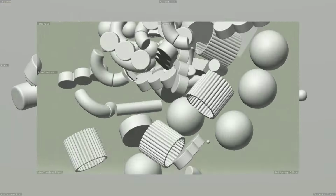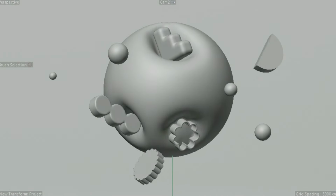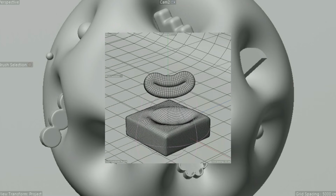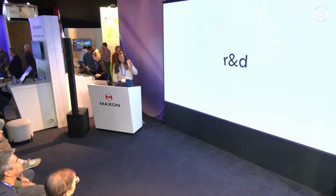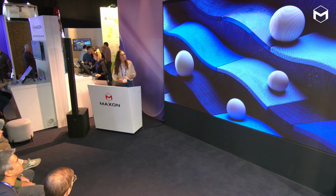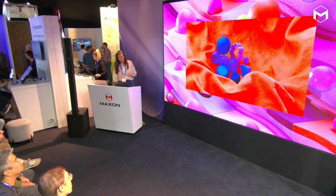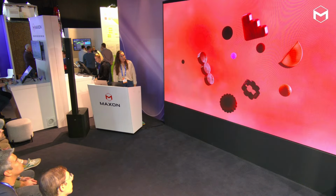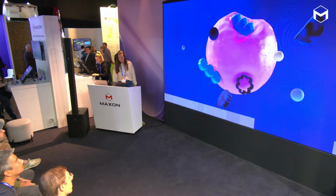It was really fun for me because I don't usually work with dynamics a lot, but in this case it was really a playground to use it and try it and have fun with it and see what would happen. And here you can see also some research development on the look and feel and the textures and all that. It's just really fun to play with that and test it out and make a lot of variations and mix and match all the scenes together.